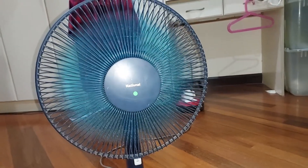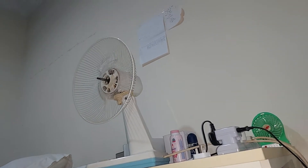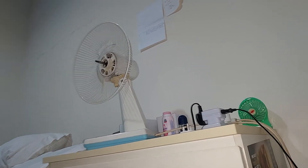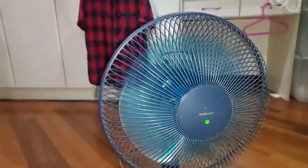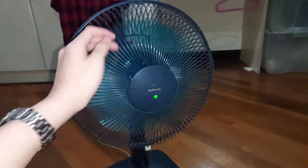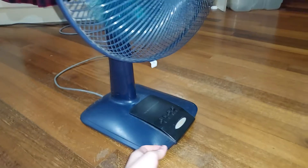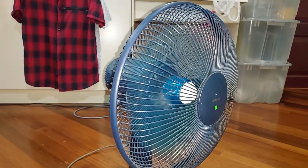The airflow movement is surprisingly okay. I'm thinking that Matsushita used the same machines to build the cage for the FMN305 and the KB30T — possibly the same machines to build the cages. Though that can't be exactly right because the handles are different, so almost similar machines then. However, the airflow feels a little choppy. You'll also hear a soft ticking noise — I think that's because of the heat shrink.